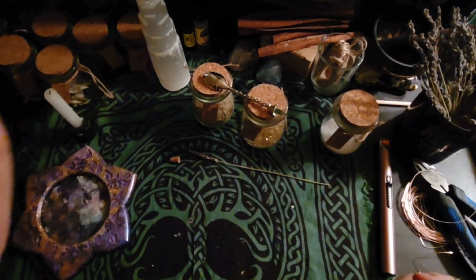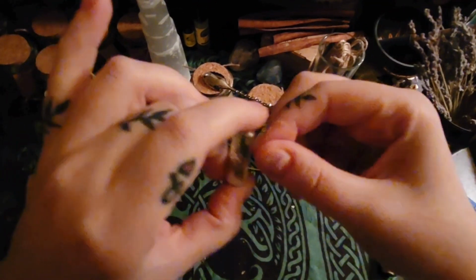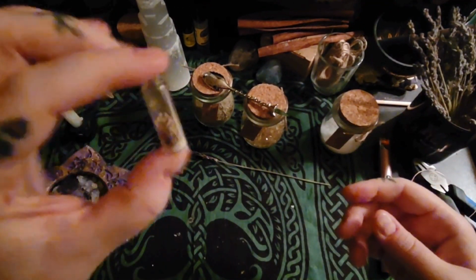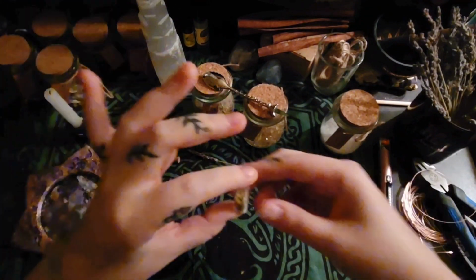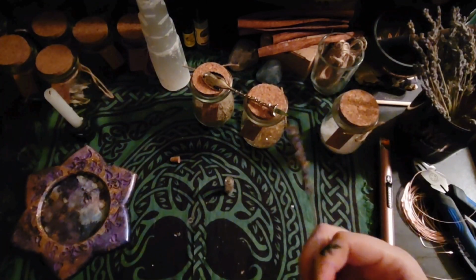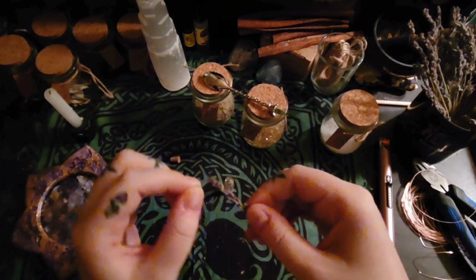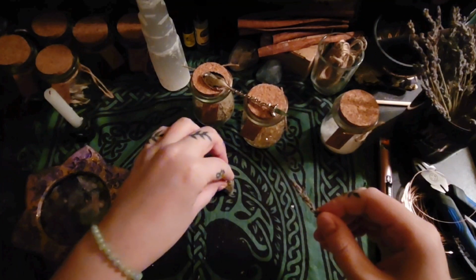There we go. Now we do have a little bit of infiltration from the salt and the blue sage, but it is layering up rather beautifully, and we are at just about halfway full now. Lovely. So we'll move on up to the lavender. And this part's going to take a moment because we're going to feed in the buds one by one.